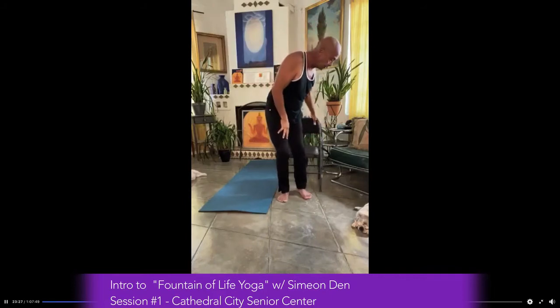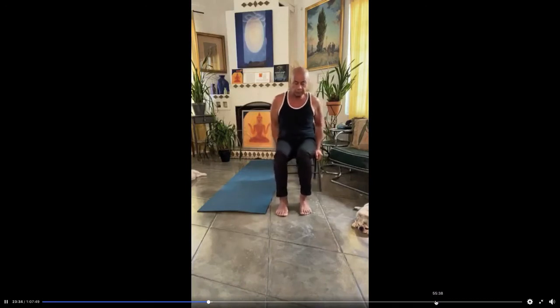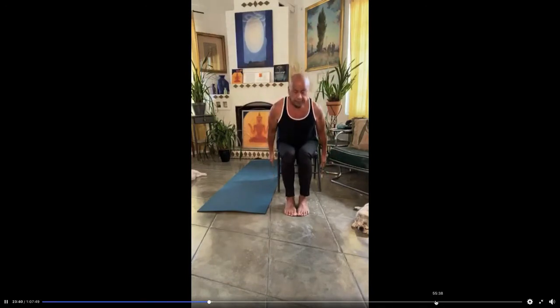So, if you're in the chair, you can do the same warm-up exercise. Bring your butt over to the edge of your chair, take a deep breath in, arms up. Slice the diagonal chair, arms are back. Inhale, lift up. Exhale, diagonal chair. Inhale, lift up. Exhale, diagonal chair.